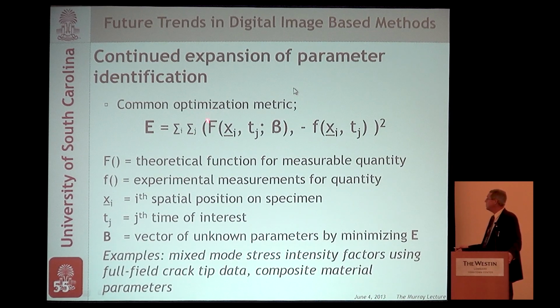You have some function, that's your theory. You have a series of data for that, and you want a series of parameters for your model. You simply combine those in a way to minimize some functional to extract the parameters that you want. And that vector of parameters could be huge. It's going to continue to grow. In materials characterization, it's already happening, but it could happen in a range of other areas. And I don't think that's going to change.